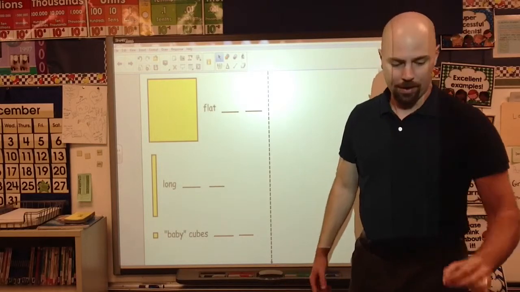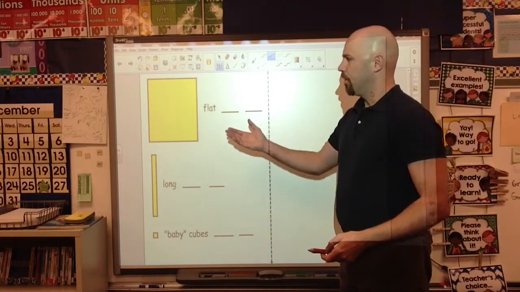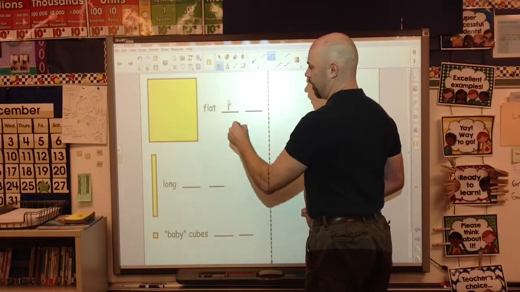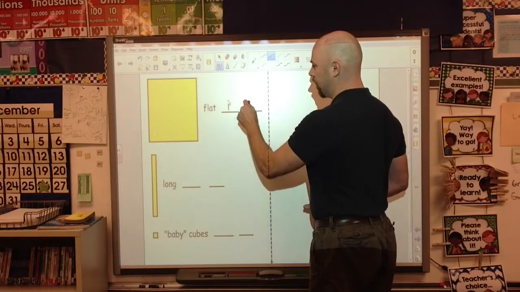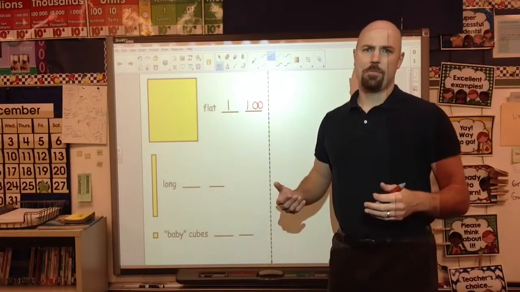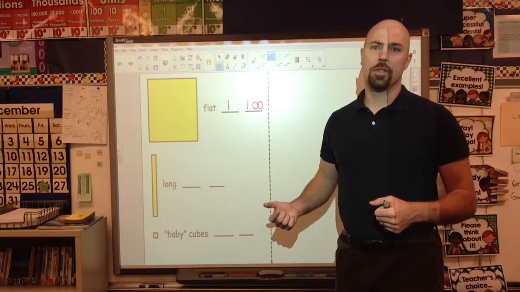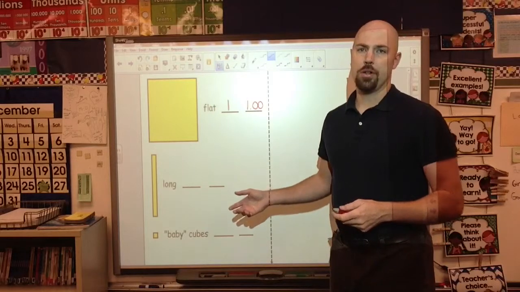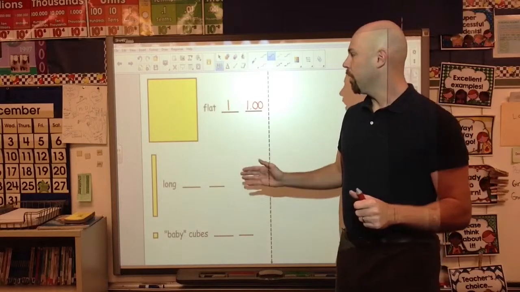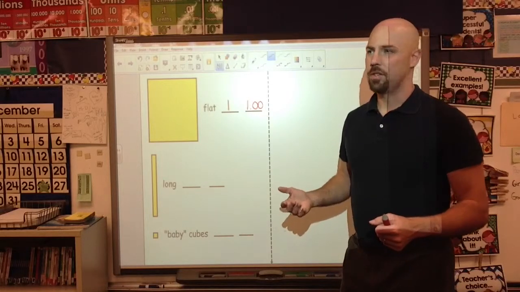They like saying baby cubes. So we start off talking about the 1, and your decimals are all going to be based off of what is the 1. So for the flat, we say, here's the 1. As a decimal, we'd write it like this. And I talk to the kids a lot about money. When you're at the grocery store, they might hand you $1 back. They're not going to say, here's your $1.00 back. So we talk about how all whole numbers throughout your life have always had invisible decimals. We just don't tell you about them when you're younger because we don't want to confuse you. But a whole number always has decimals. We just don't say the 0 cents because we assume you understand it's $1.00. So that's why we do that.